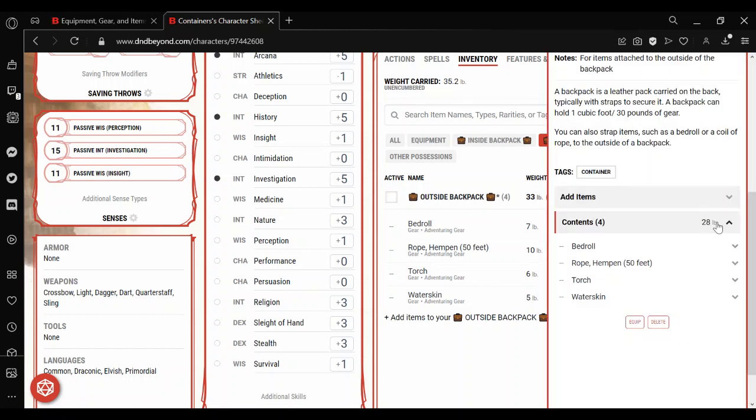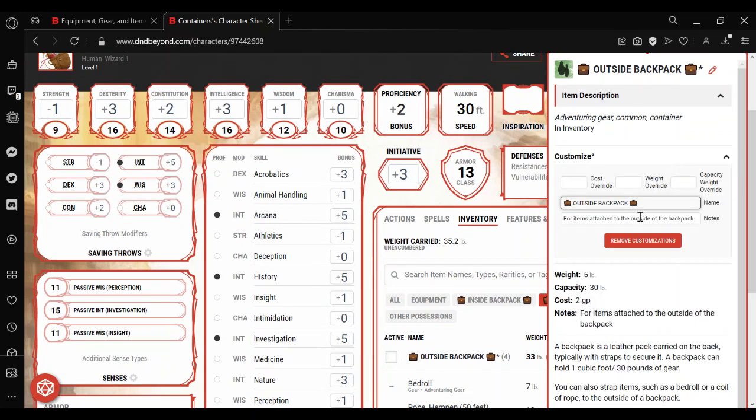What we can do is this is where we would customize the weight. Just set it to weight override 0. This is for the weight of the actual backpack itself, not the items that are in it, just the backpack itself. We're not adding the weight to your character, so put this at 0. And the capacity override would be a way to override the capacity. Backpacks have a capacity of 30 pounds. We put in 0. And of course, override will put in 0 again. It doesn't really matter just because this isn't an actual backpack.